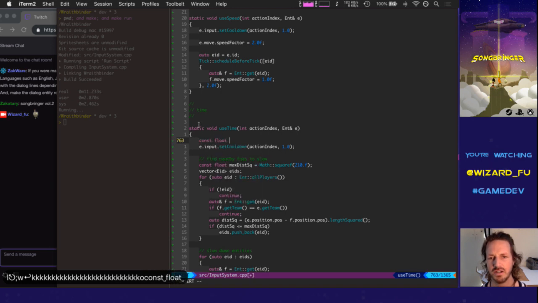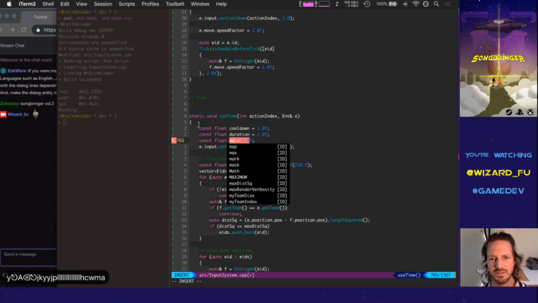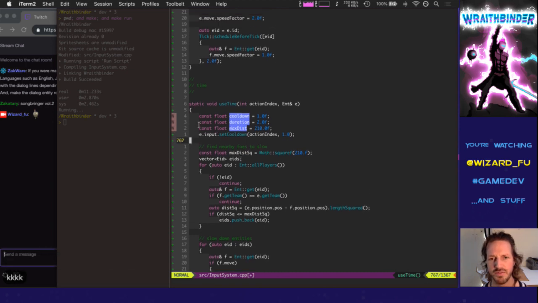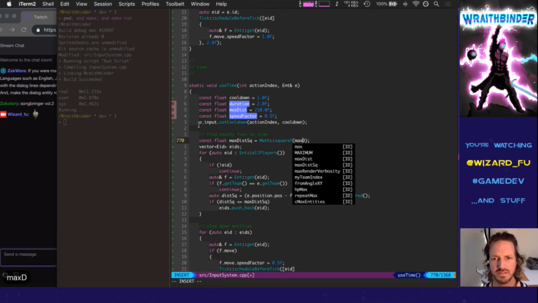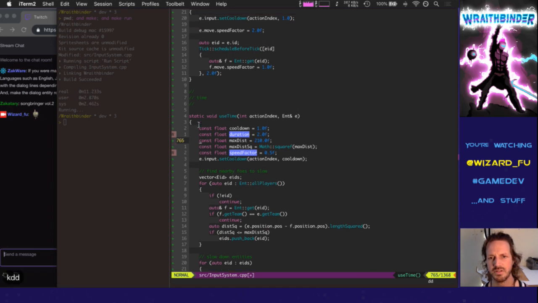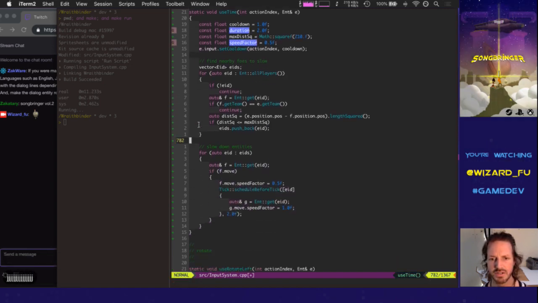Let's make some constants here. Const float cooldown equals 1.0. Const float duration equals 2.0. Const float max distance equals 210. Was there one other number here? And then speed factor 0.5. Okay. That's a cooldown. That's the max dist. I guess we could just do this. And then we got a speed factor.